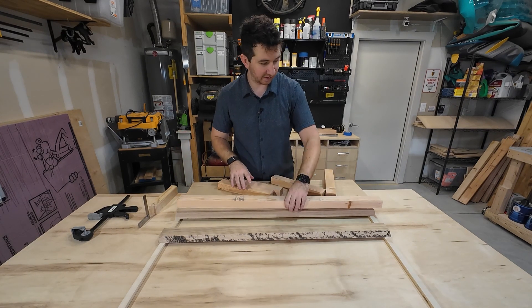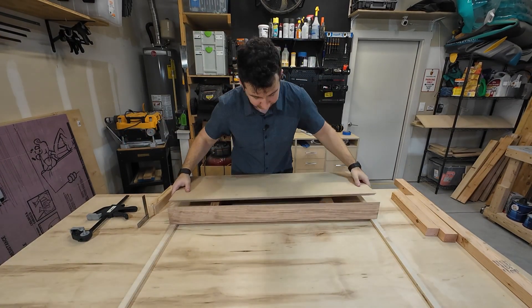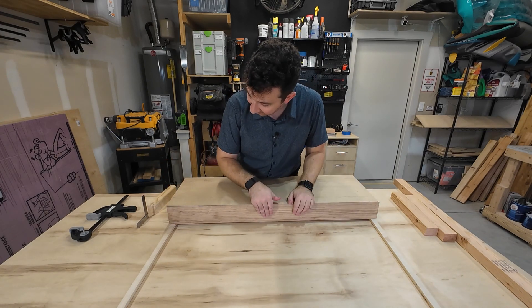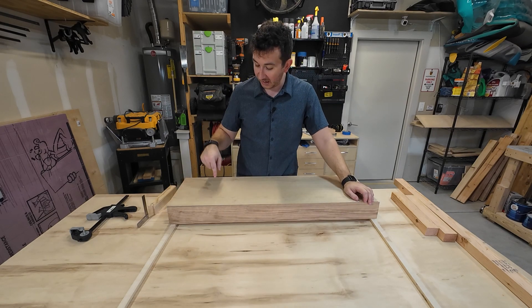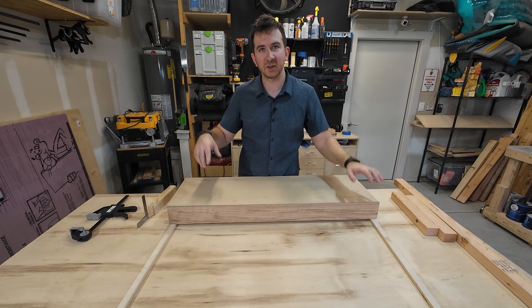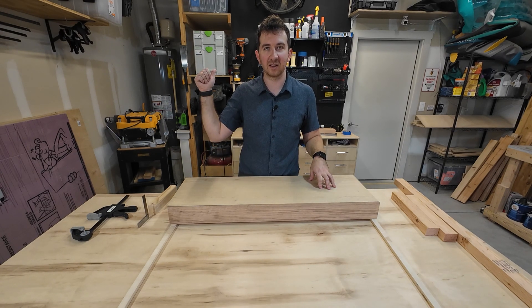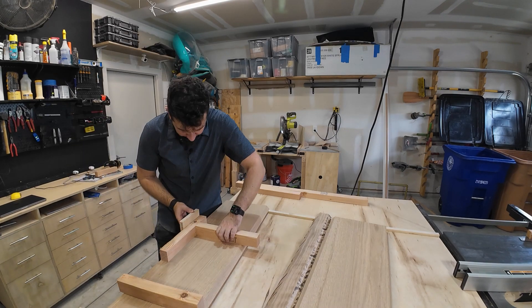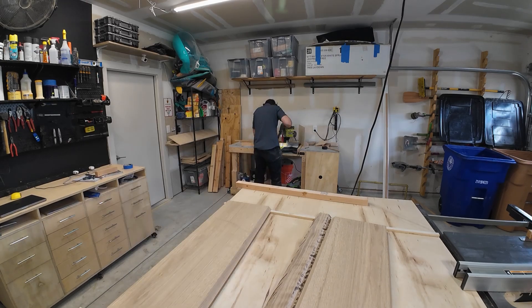It fits pretty good. I noticed that the front piece isn't quite flat — it's bowed a little bit so it sticks out on the sides — but I have the stringers in the middle that I can clamp to and squeeze everything together. I also realized I needed to cut the stringers down just a little bit more because the stringer on the back wall would have been in the way.